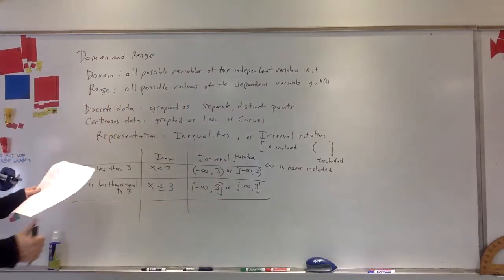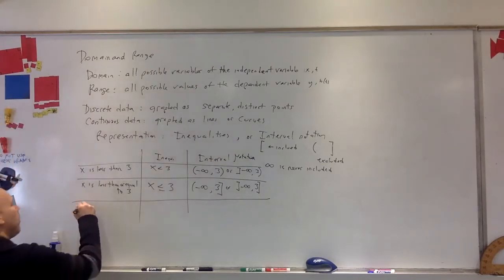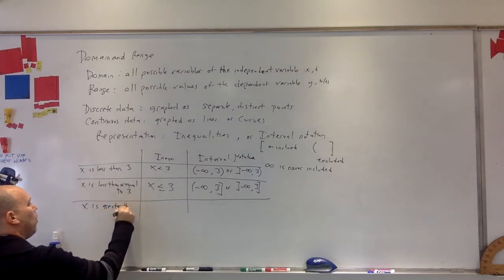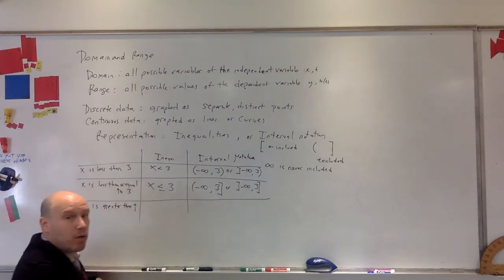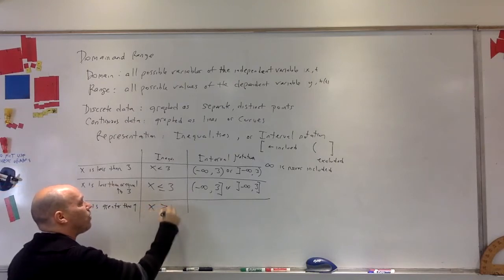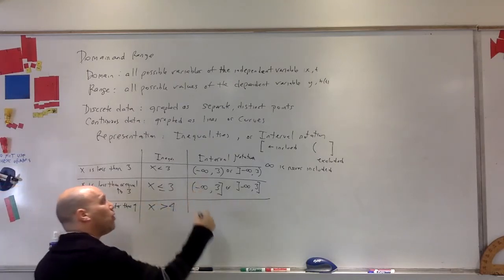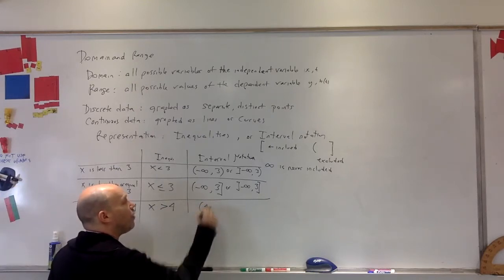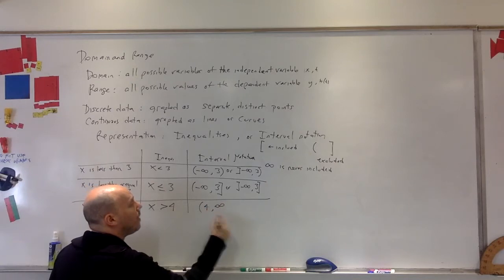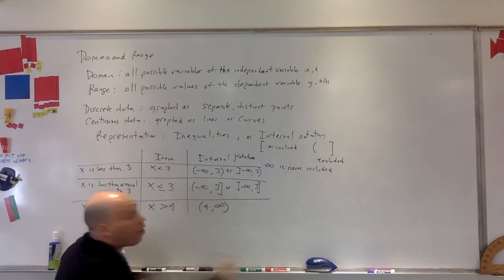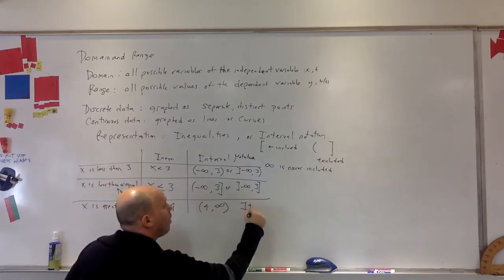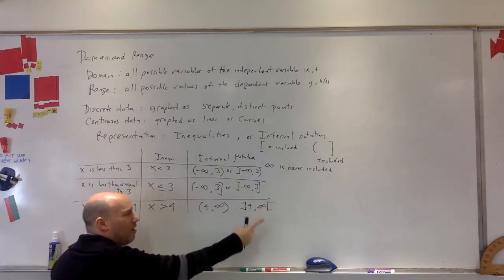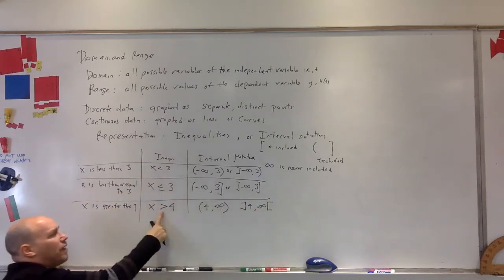Next, x is greater than 4. Well, with an inequality, we know x is greater than 4. Interval notation, well, we're starting at 4, but we're not including it, and we're going to infinity, and we're not including it. Or you might see backwards bracket 4, infinity, backwards bracket. This is weird. I like this better. I like this even better.